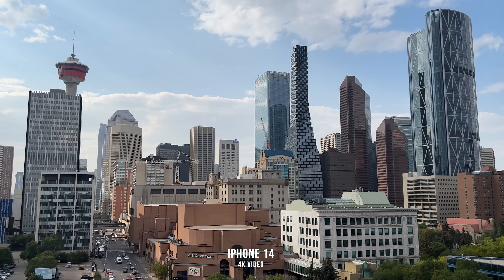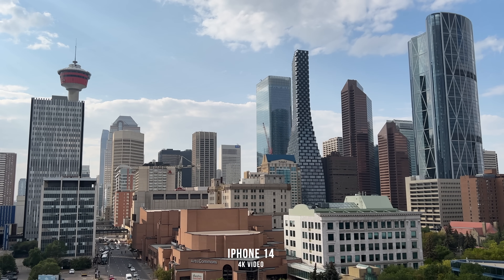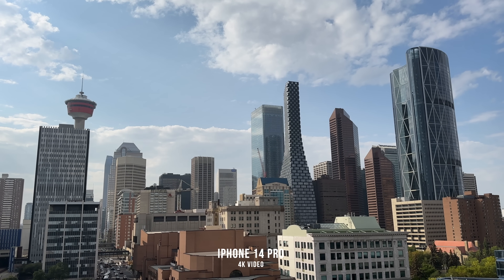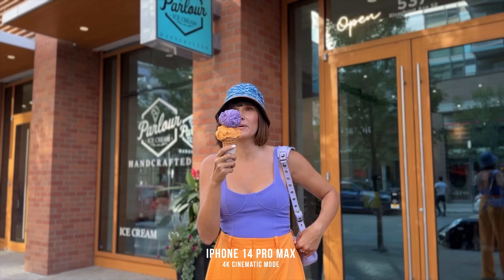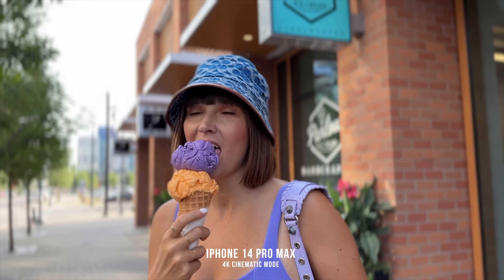Let's take a detour to talk about video performance. It's very similar between the two — I'm not going to spend very long comparing the 14 and 14 Pro because they're doing most of the same things. I really appreciate that they've added 24 frames per second cinematic mode, which is something I was asking for in my review last year. One trick: in preferences, you can set it to remember your f-stop setting from last time. I don't like it at f/2.8, so I'd always change it to something like f/8 — now I can just have it remember my previous setting.